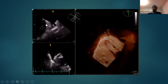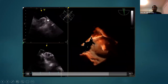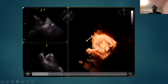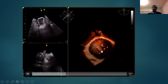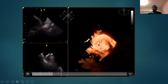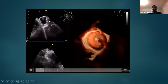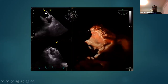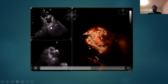Here you can see the device being deployed. On the left upper screen, you see the Watchman device being deployed, and on the 3D view it looks like an umbrella being opened — the light within the lumen of the appendage goes dark, indicating the device has been deployed. Once deployed, we look for color around the device to see for any leak — it looks almost like a crown. We also inject contrast to see whether any passes within the body of the appendage, indicating a leak. In this case, we do not see that.